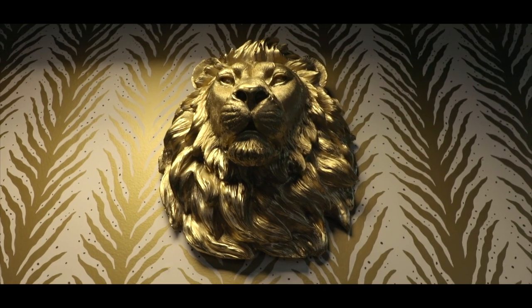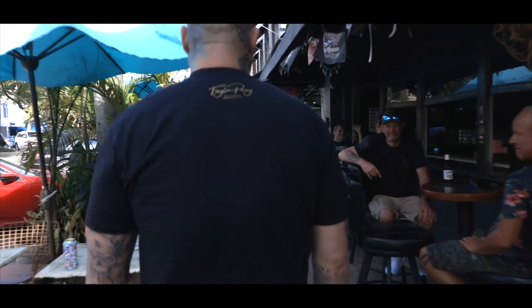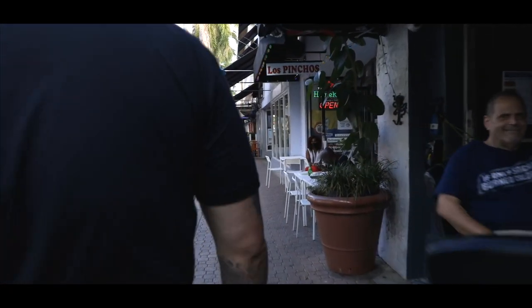My goal is to have it really nice and loungy, real comfortable. I didn't want to make it like an uncomfortable doctor's office — I wanted my studio to almost fit the neighborhood we're in downtown Hollywood. When I drive here, I don't get back in my car until I have to go home. On the weekends we walk across the street to the restaurants, all the bars are lit up — it's almost like a South Beach vibe with less traffic. It's a super chill neighborhood and I love it here. I'm here more than my house, so I had to make sure this was perfect.